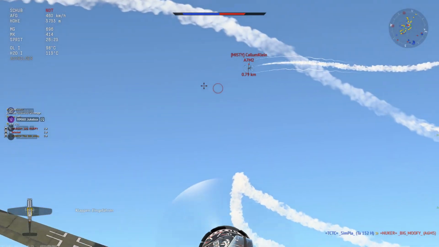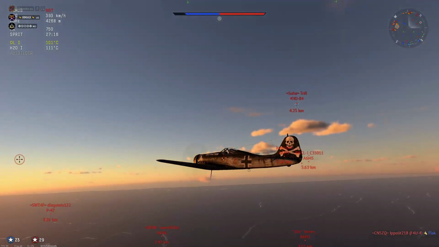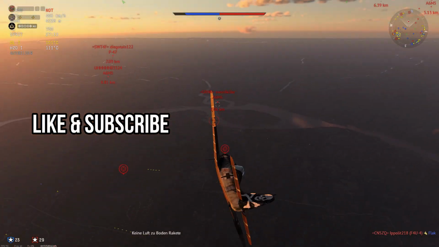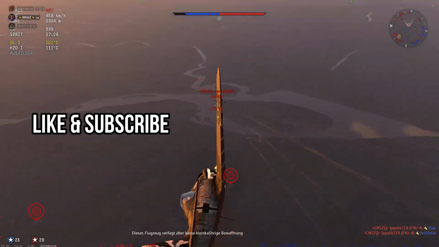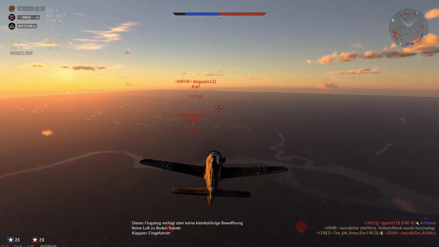Nice one. You're gonna have that zero coming for your ass here. You see him? Sword killer. That's an A6M6. You have big Daka. A 47 and another zero in the back. Oof! I saw that.